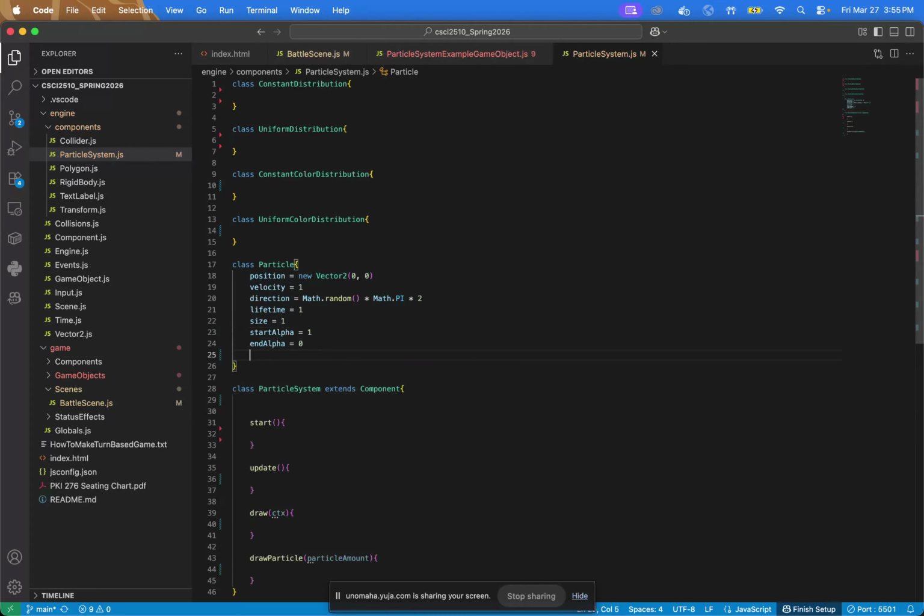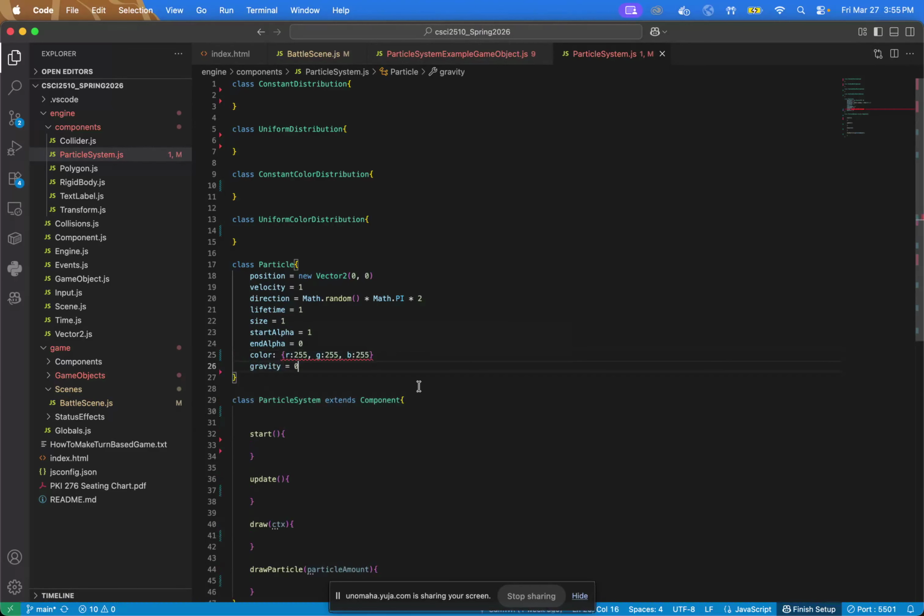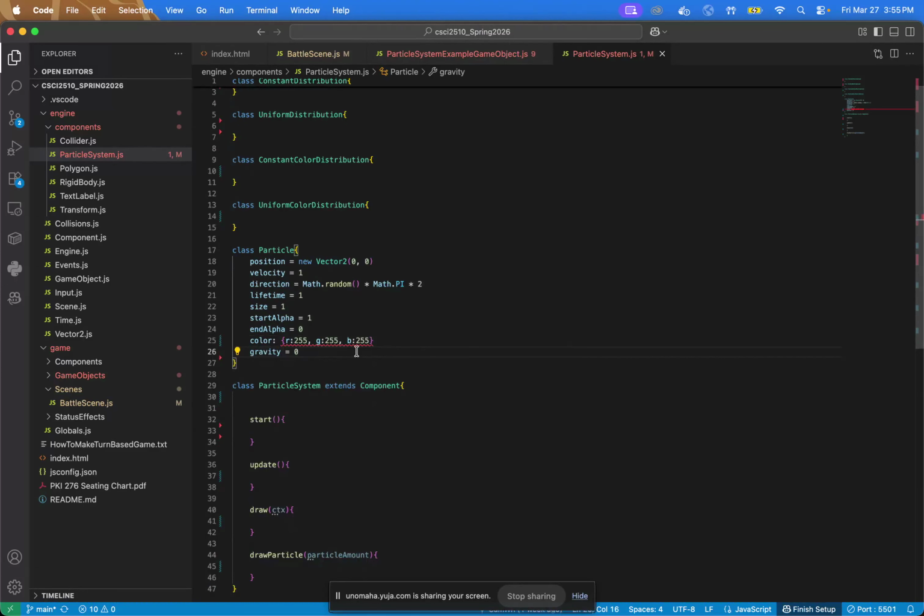Sometimes, for fog for example, you don't want full opacity because then you couldn't see through it. So these are just some general variables that we would want inside of this.